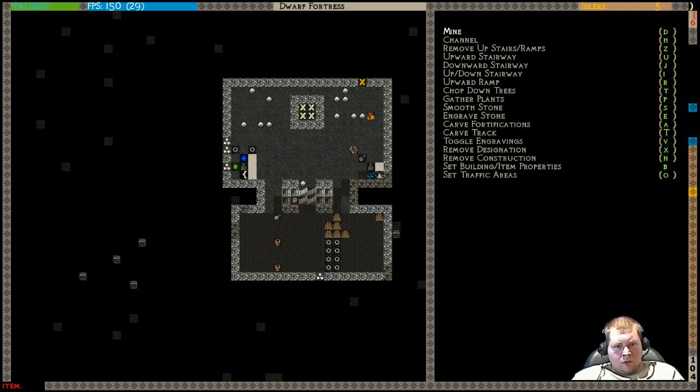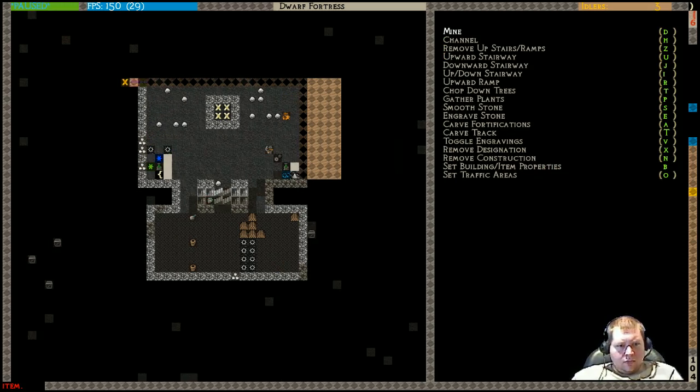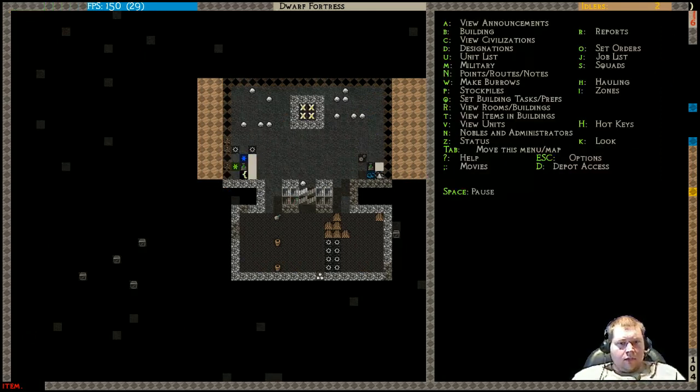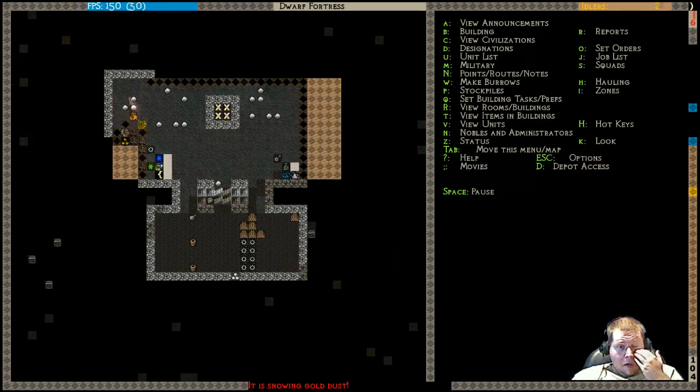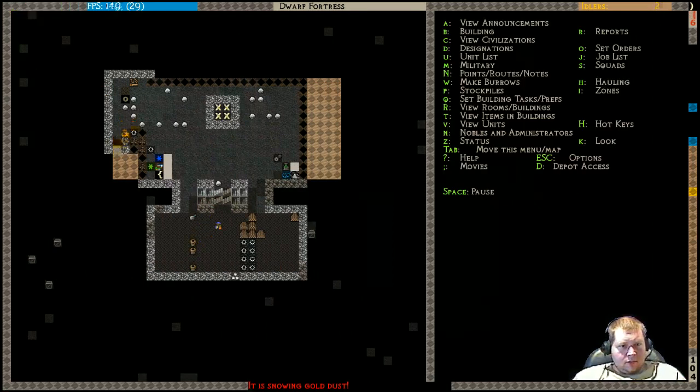Let's have you guys clear one more up here. That will allow me to dig that, and then about yay far. Resume. Alright, go ahead and dig that up, boys. Good on ya. Alright. Wood furnace. Dolomite. In a minute, I'll get him building a smelter here as well.